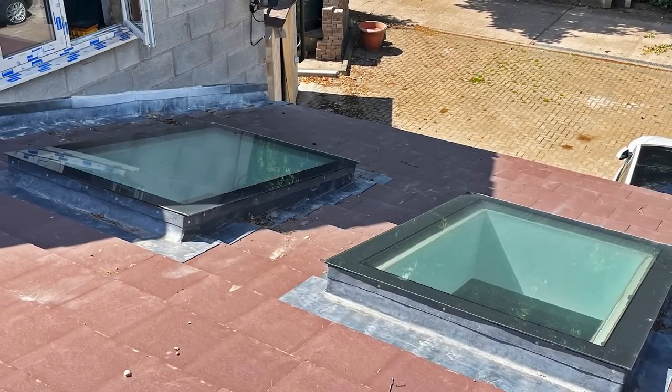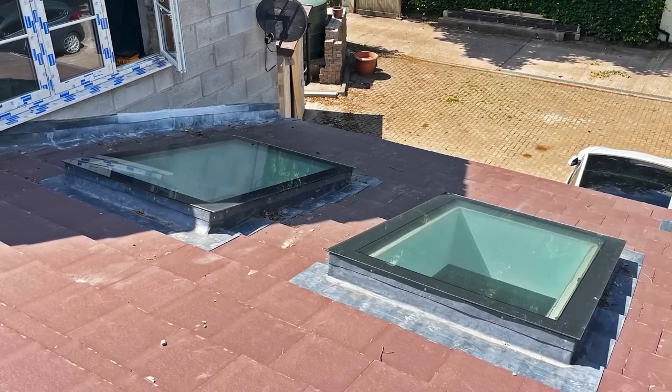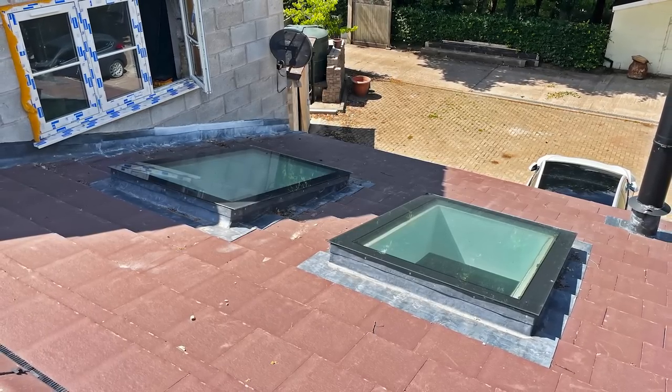What I'd do is lift a couple of tiles in random areas away from the roof windows and look at the underside. If there are any signs of moisture or discolouration on the battens, you'll see it. If it's perfectly dry underneath, leave the roof where it is and concentrate all your time and effort on making a decent job of the roof window flashings. You could look at purpose-made roof window flashing kits from Velux or Keylite — they do a U-flashing for tiles that allows water to run away — that kind of approach would be ideal.